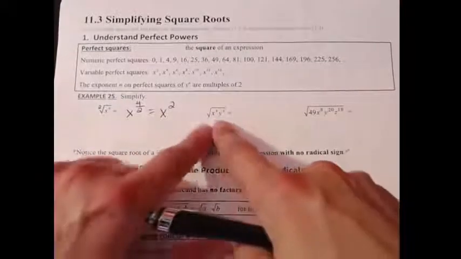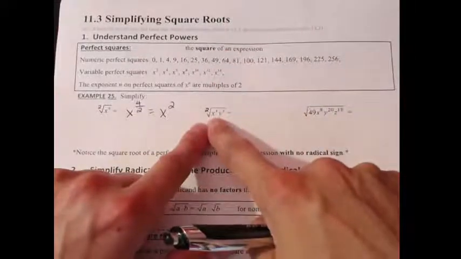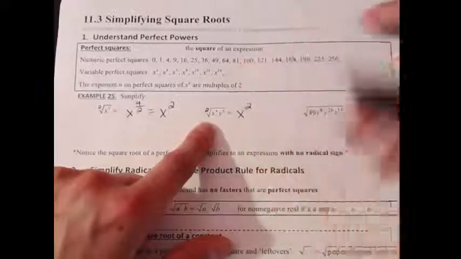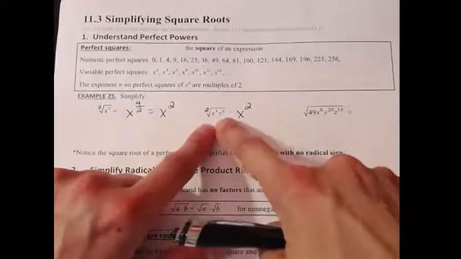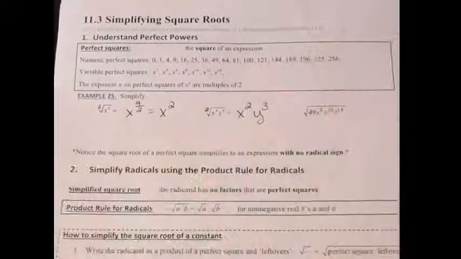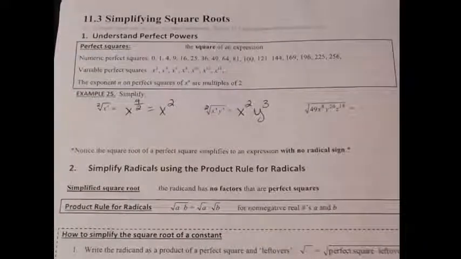So, looking at my second example, my root in this case is 2. We know that my variable has a power of 4, so if we divide that by 2, we get x to the 2nd power. For my y, my power is 6, but my root is 2, so 6 divided by 2 is 3, and I'm done. So taking the square root of variables essentially means you cut the power in half. You divide it by 2. It works when you have even powers. When you have odd powers, we have to tweak it a little bit, but we can still simplify, and I'll show you how.